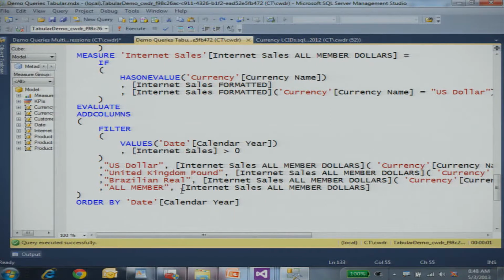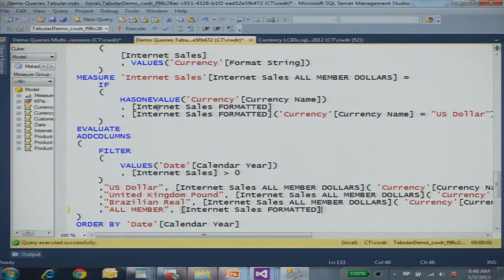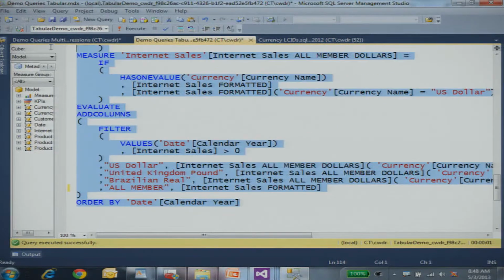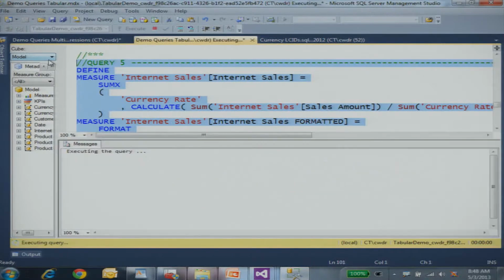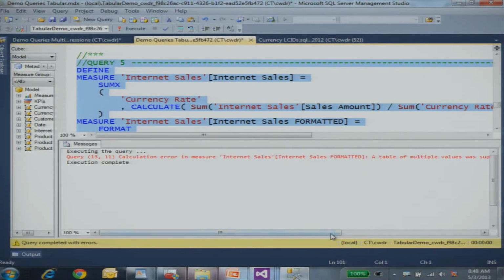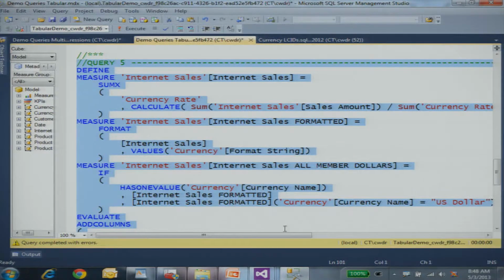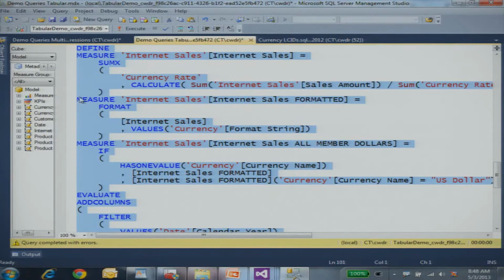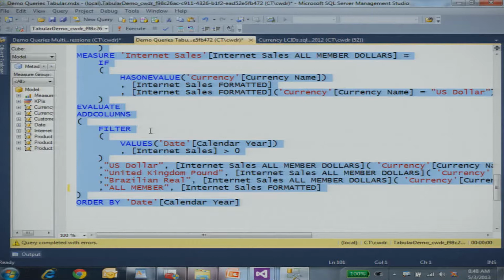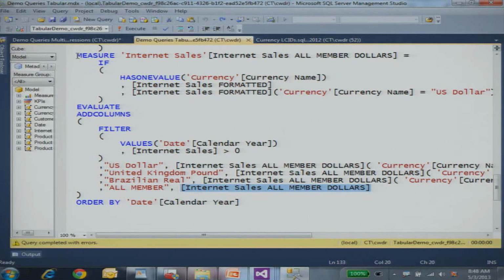However, this last measure down here doesn't have any filters on the currency table. Therefore, if we try to replace this one with that measure that uses the values function, then we're going to have a problem. It's going to say a table was supplied where a single value was expected, because the measure was evaluated and we had 106 currencies in filter context. We didn't filter by any currency. So it had a problem and it said, sorry, I don't know what to do, and it gives you an error.